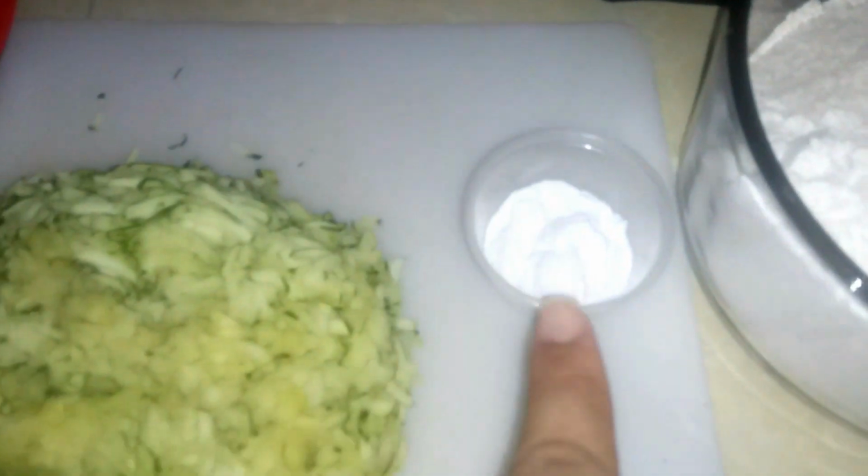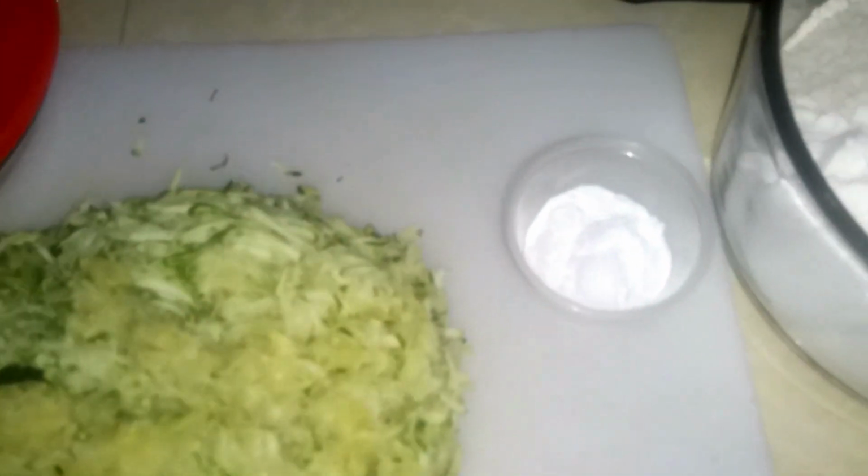We have 1 cup of vegetable oil here. We have 3 eggs. We have some vanilla. We have honey. We're going to be using 1/2 cup of honey. We have 1 teaspoon of baking powder, 1 teaspoon of baking soda. We have 1 teaspoon of salt. And we have our nutmeg here, freshly grated nutmeg.